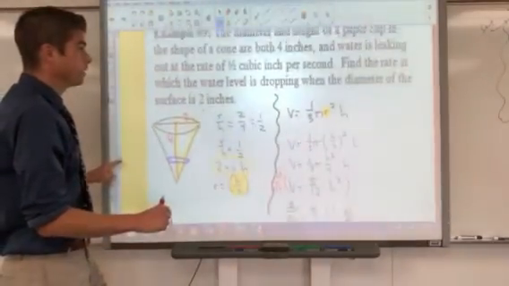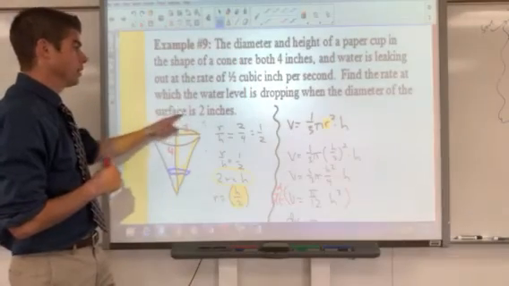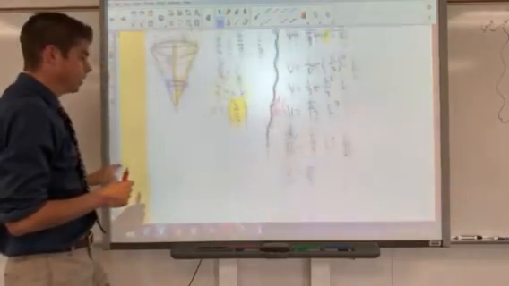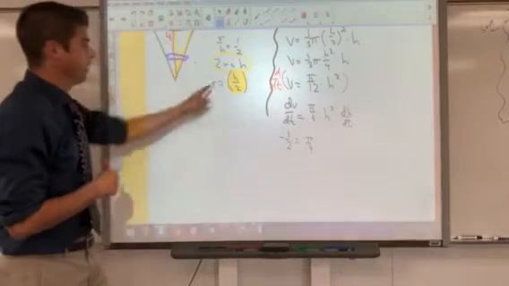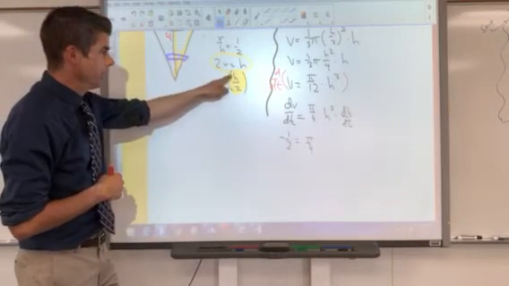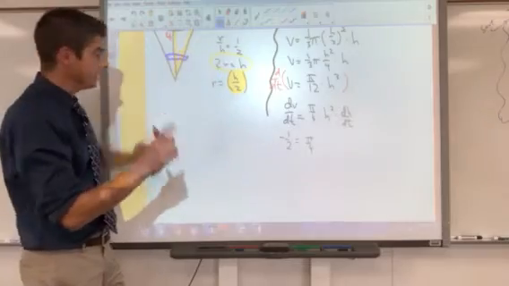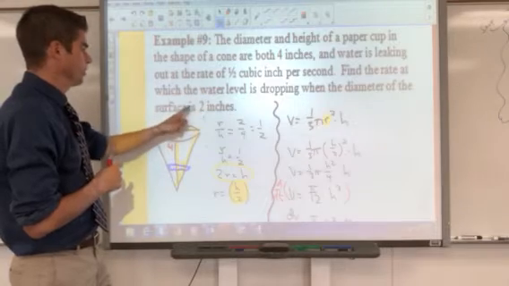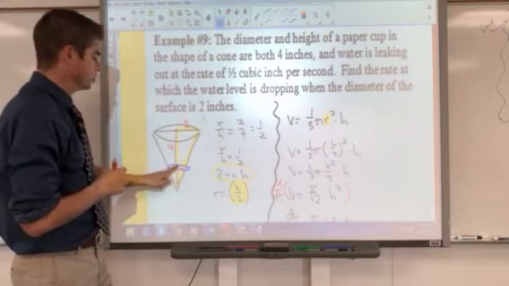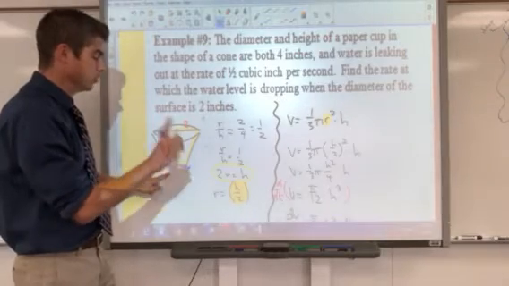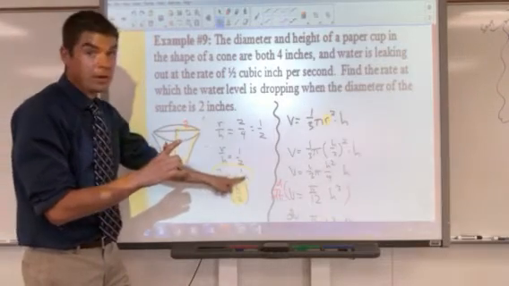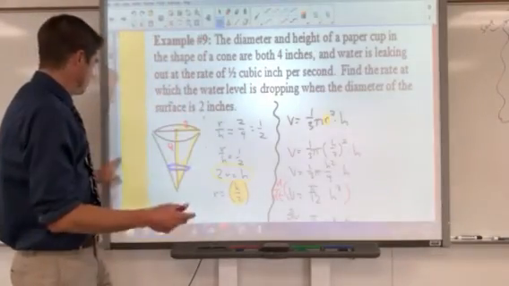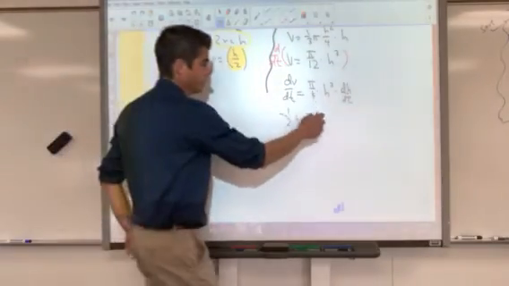Now, at what particular height? Find the rate at which the water level is dropping when the diameter of the surface is 2. So I need height in my equation. But I have every radius is equal to height over 2, or every height is equal to 2 radius, so I know how they're equal. So when the diameter of the surface is 2, that means the radius is 1, and when the radius is 1, we know the height would be equal to 2. Or it's like a 1-to-1 ratio. The diameter is 2, the height is 2. Does that make sense? So I'm going to put 2 in here.